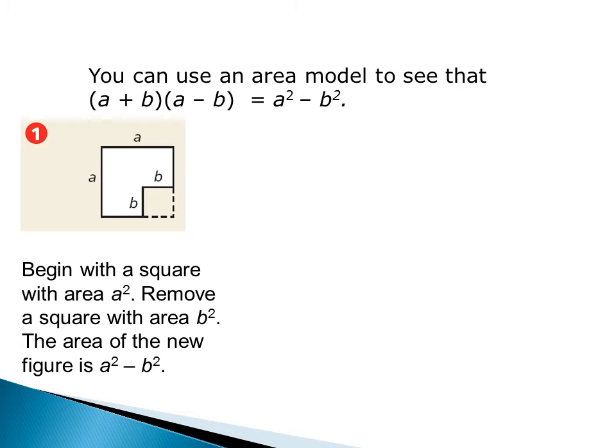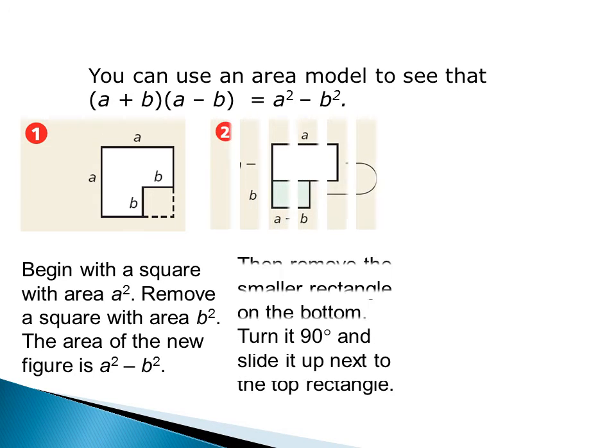Begin with the area of the entire square. What's the entire thing? A times A, right? That's the entire thing, but we don't want the entire thing. We want just the one that is white. So we need to subtract b times b, which is b squared. So how do we go about it? Remember, if we move that to the front, what's going to happen?